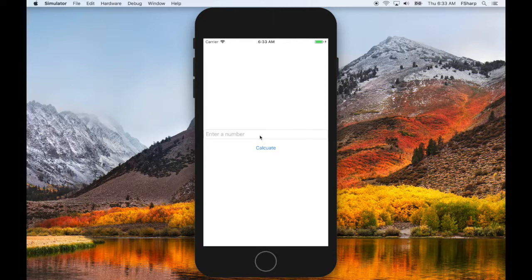So the app appears to have started up fine, which is a good sign. So let's try the unhappy path, and we get the error. That's a good sign. And now let's type in the happy path, and we get our result. So that all is looking much, much better.